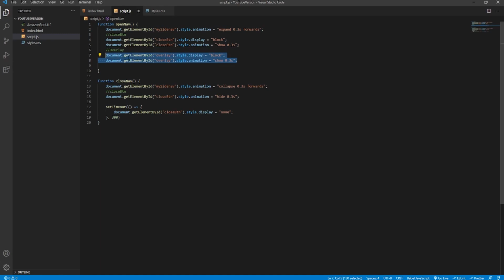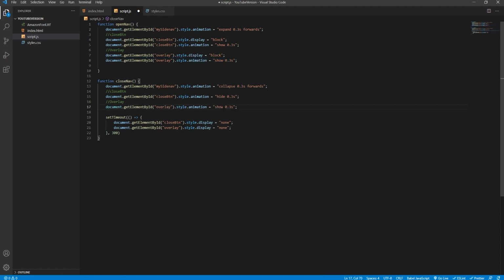And now, like with what we did here, we'll do the same only with the overlay. So set it back to none again, and then we'll set overlay hide 0.3 of a second.